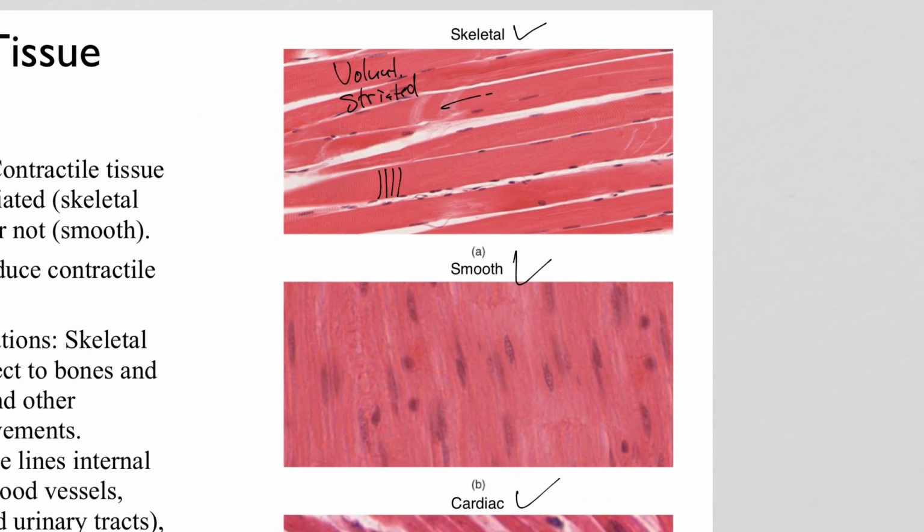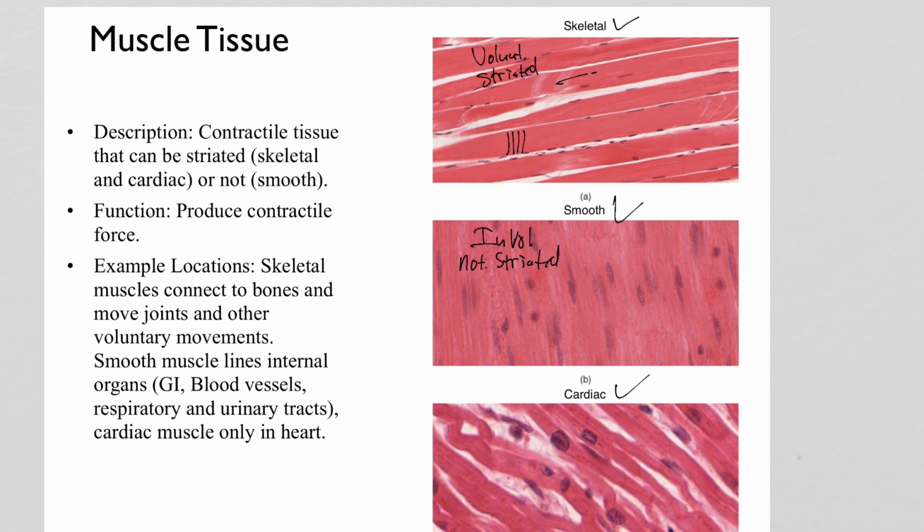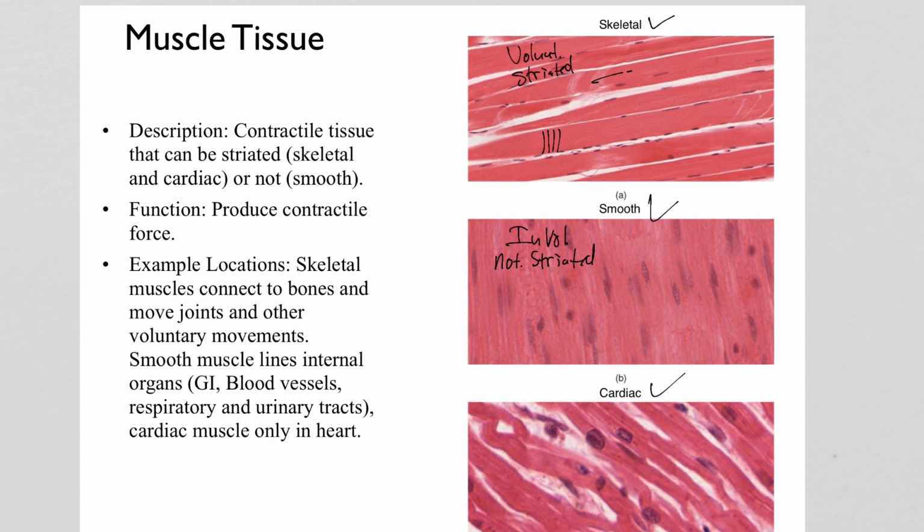All right, smooth muscle gets its name because it is not striated, right? It's also involuntary. So you can't control smooth muscle voluntarily, but obviously your brain and your endocrine system definitely can. So you generally find smooth muscles lining any internal organ. So around the intestines or stomach and the GI tract, surrounding the bronchioles in your lungs, the urinary bladder or ureter, almost any hollow internal organ lined with smooth muscle.